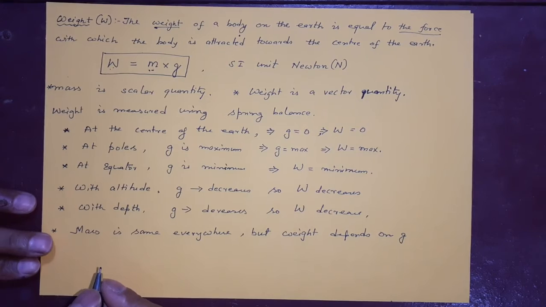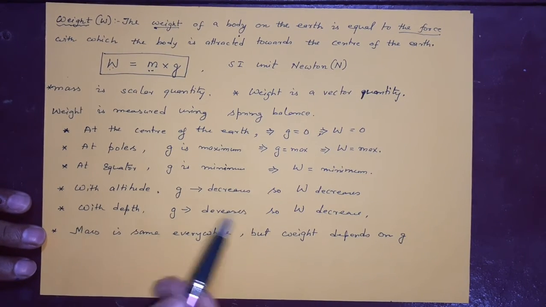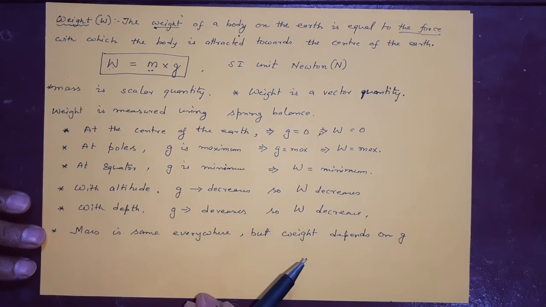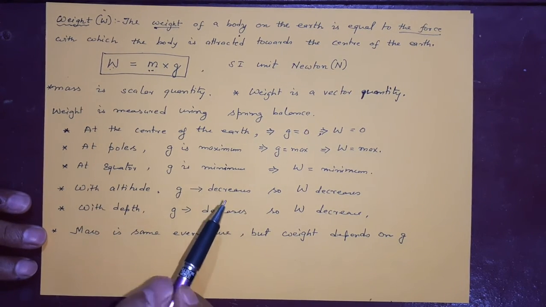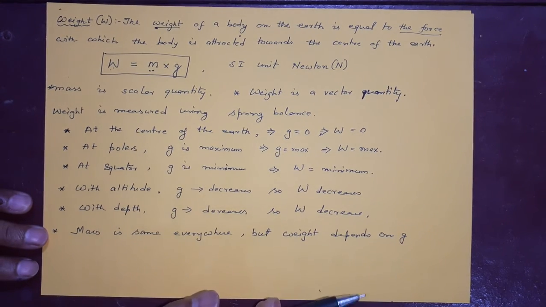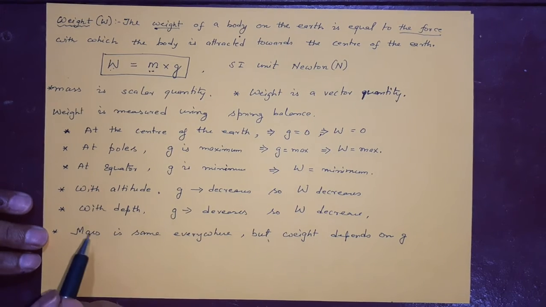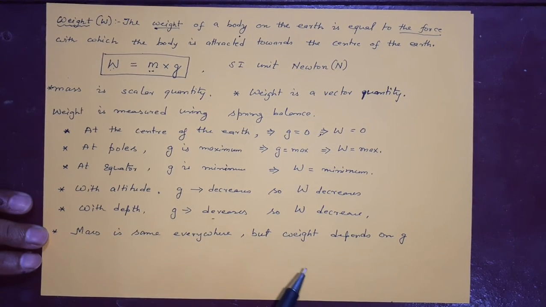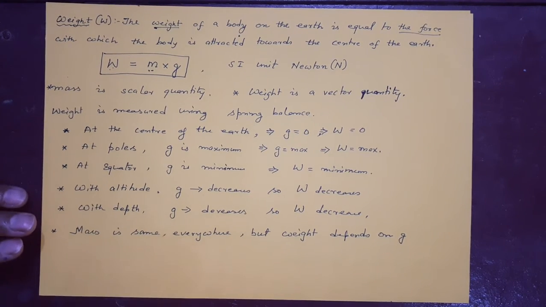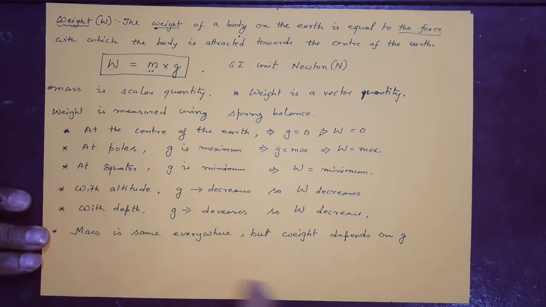There are 5 things I'll quickly tell you. First is that mass is the matter contained in the body, okay, but weight is not the matter contained, it is the force. Mass is a scalar quantity, it cannot give you direction, but weight is a vector quantity, it also tells you about the direction. The third thing is mass is the same everywhere, it cannot change. Even if you go to Jupiter or the moon, the mass of 70 kg will remain 70 kg, but if you measure the weight it will be very less in other places than on the earth.